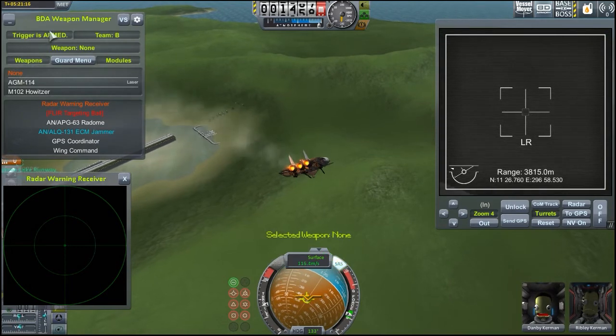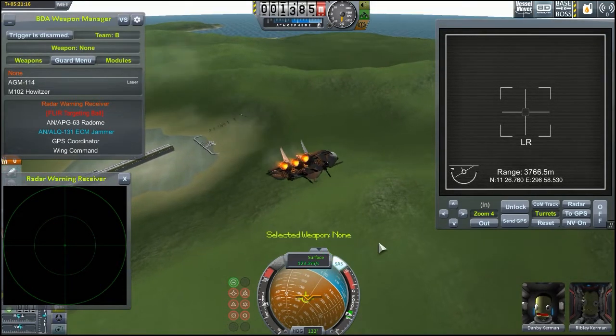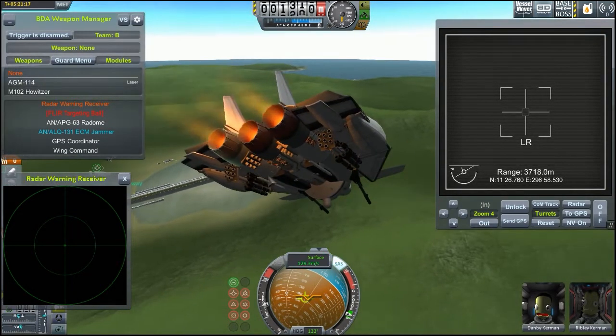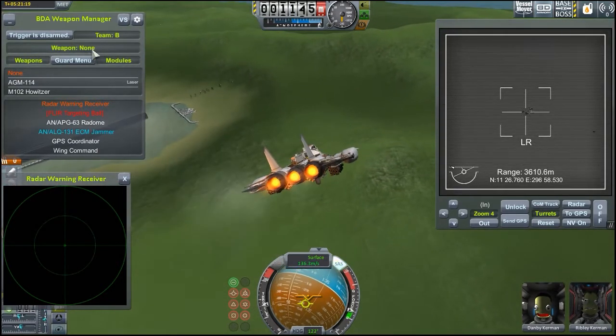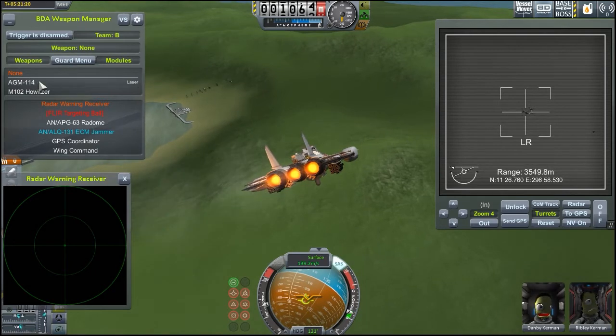So we're going to disarm the triggers on the weapons. How many missiles are we holding? We're still holding quite a lot of missiles. I'm tempted just to fire them all off to empty the magazines. Yeah, I'm going to do that.